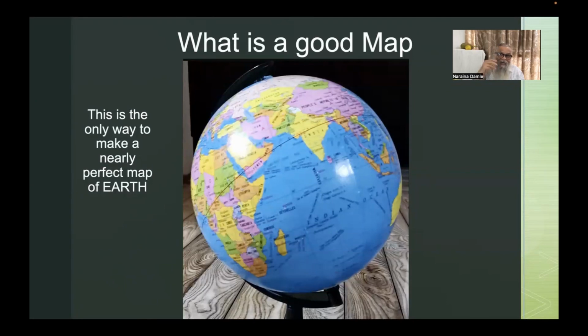Now, in detail about projections, a little depth I'll cover in the next session on next Sunday. But today I will explain to you what a projection is in general. I don't know among the participants how many are engineers, but every engineer is taught engineering drawing, and is taught what a projection is.